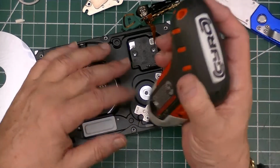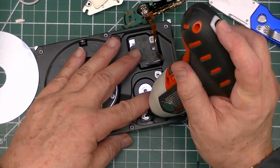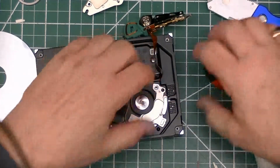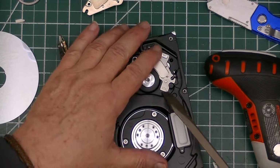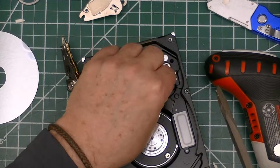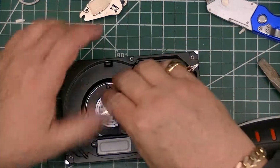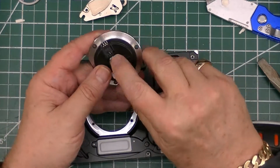So I got a screw there. And another neodymium magnet. And another brushless motor.